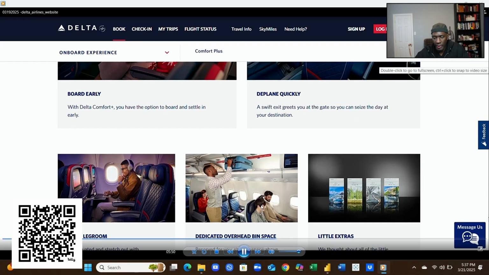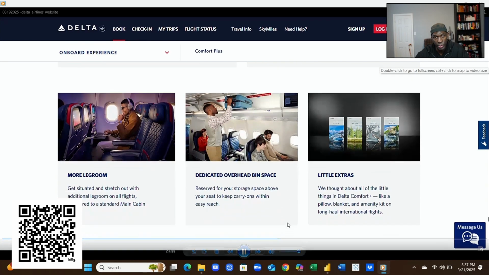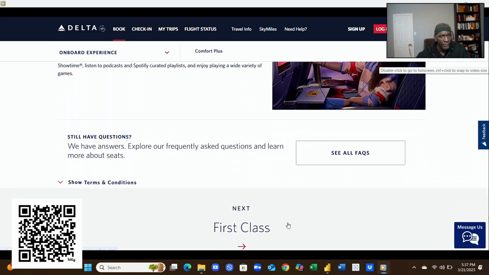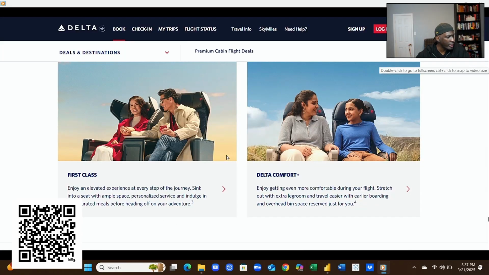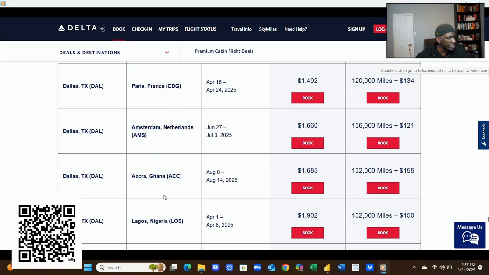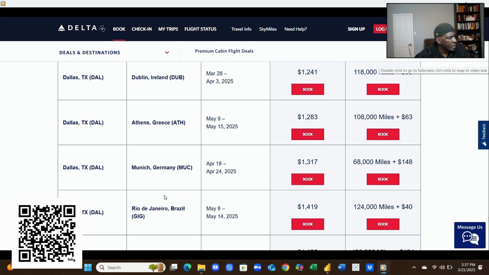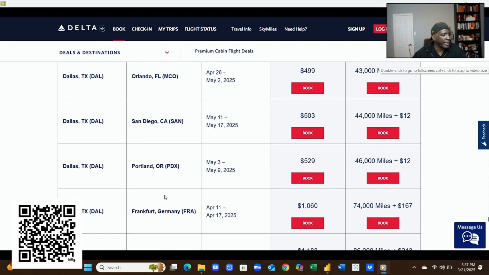So again, using stock data from Yahoo Finance is a way to research the company. And here, just going through the website, seeing what all is on the website, seeing all the different perks, seeing the ticket pricing. I'm here in the Dallas area, so when I pull up Delta, it gives me the locations from Dallas as a departure city to whatever destination.